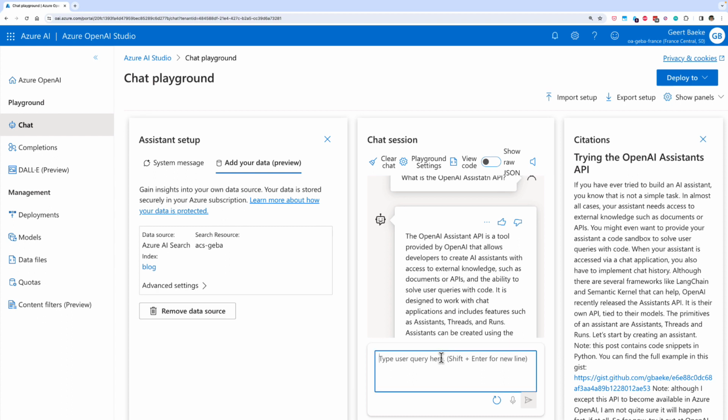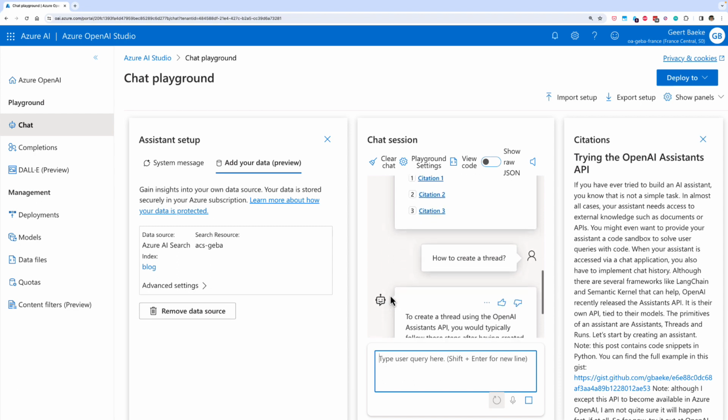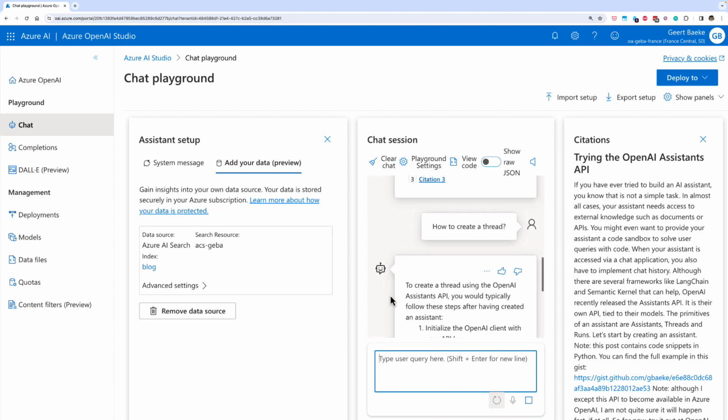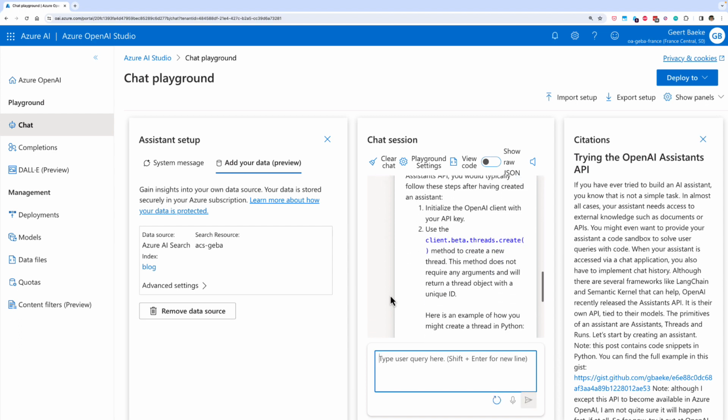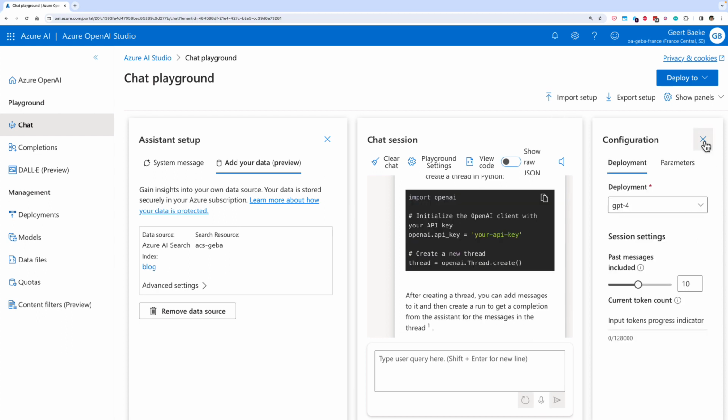If I ask here now a follow-up question, for example, how to create a thread, which is related to this Assistants API, then hopefully it knows that it's about the OpenAI Assistants API. And yes, here we get the answer, how do we create threads? So this is great. We now see that search is working with our data, the data coming from my blog.